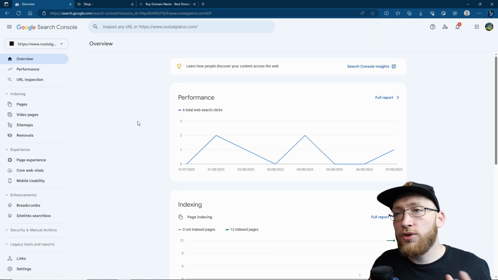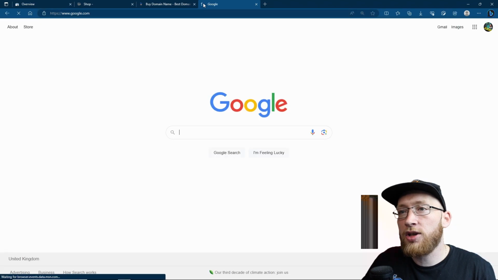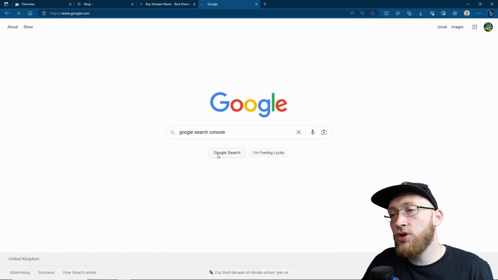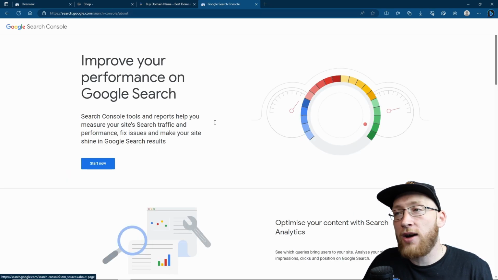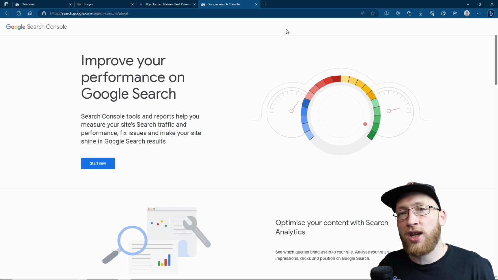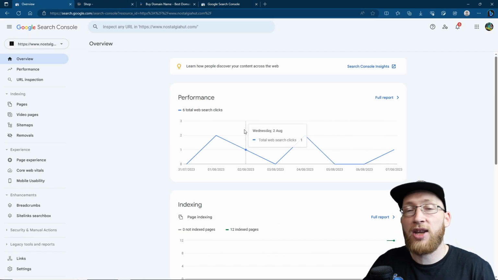To get onto your Google Search Console, go to Google, you're going to click on Google Search. In fact, let's do it now because sometimes it can be a little confusing. Again, I like to go through Google on this, Bing doesn't always show you the right page. As we can see, Google Search Console, we're going to click that, click on the top option there, and you're either going to find a Start Now or Start V3 Admin along the top. It's one of them two buttons. Unfortunately, otherwise it takes you to some really annoying documentation which you're not able to log in with. So yeah, Start Now, or if you see the other button there, will say V3 Admin, click on that, and then that will then take you to your page.